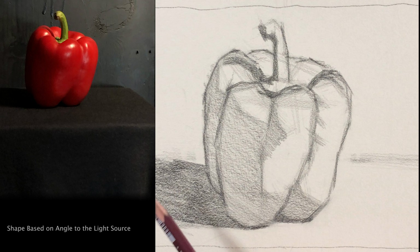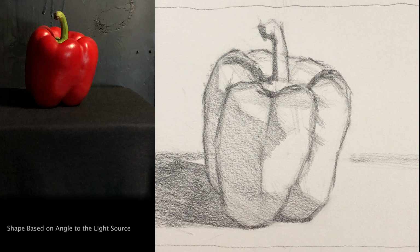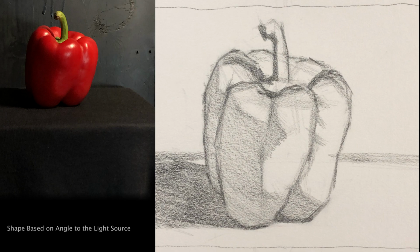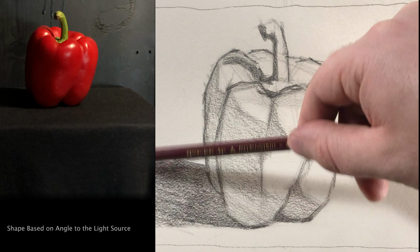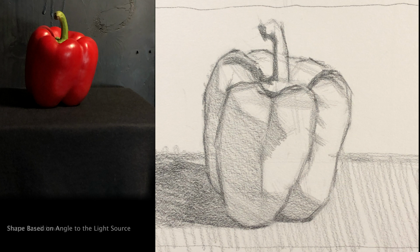So now I'm going in and reasserting shape, trying to find light and shadow. And I'm just thinking about these planes. As a plane turns away from the light, it'll get darker and darker and eventually fall into shadow. And that grand shadow statement is a grand planar statement, right? This is the part of my subject that is angled away from the light. So those notan concepts can also be structural concepts, depending on how you think of them.